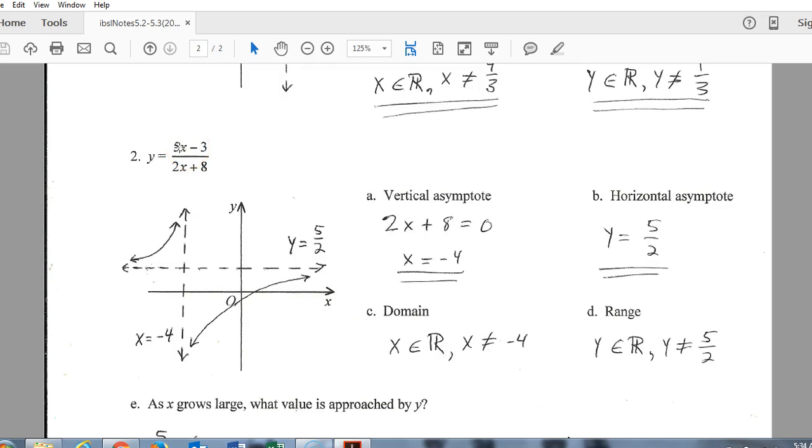Well, if I were to reduce 5 trillion over 2 trillion, I would have 5 over 2. I'm not going to land exactly on 5 over 2 because of these numbers right here. But as that number becomes really big, I get closer and closer to 5 over 2. Because of these numbers, I would never actually land on 5 over 2. It's simply the number that we are approaching. We get closer and closer to it, the bigger this number becomes.